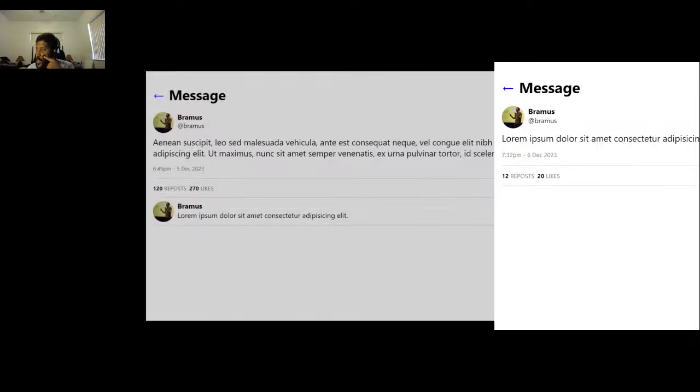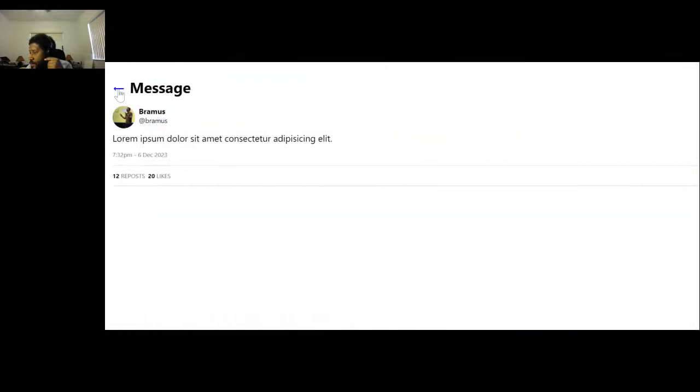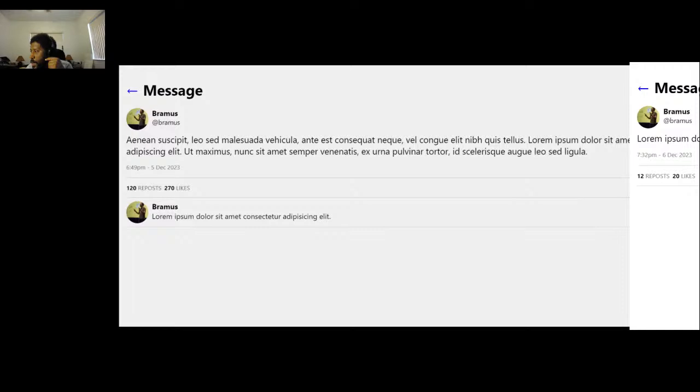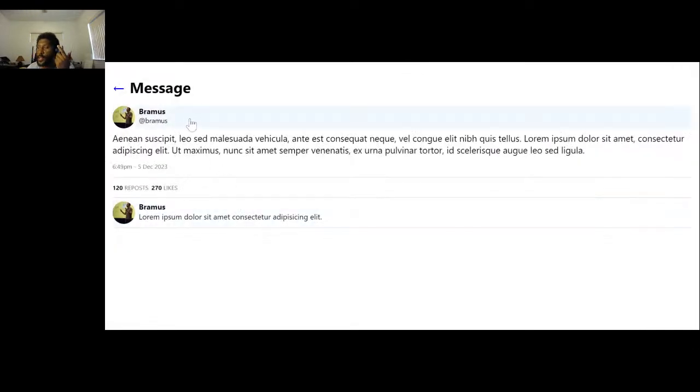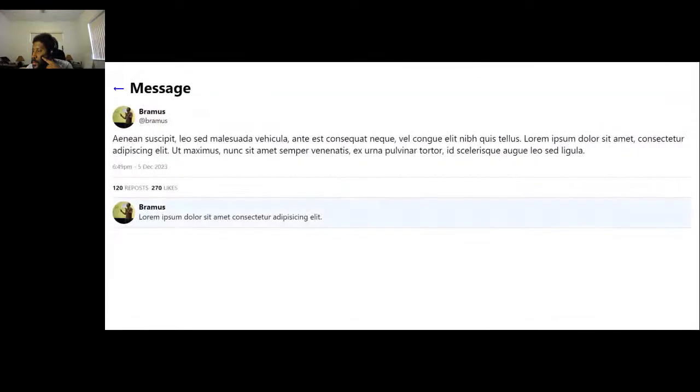And then this goes back all the way to the... wait, hold on. Let me go back to detail2. This doesn't go to detail. Interesting. The URL didn't say detail at the end of it, but it went back to detail. Interesting. And this one goes back to the main page. Yeah, it's pretty cool.